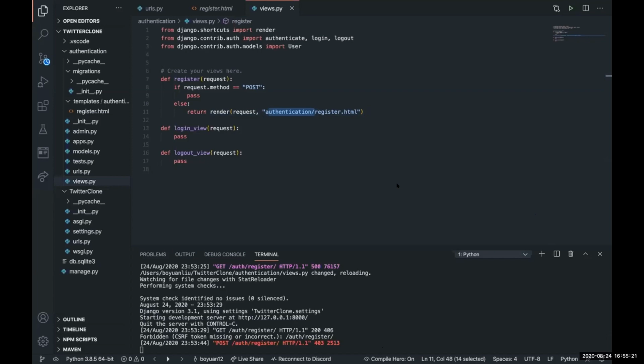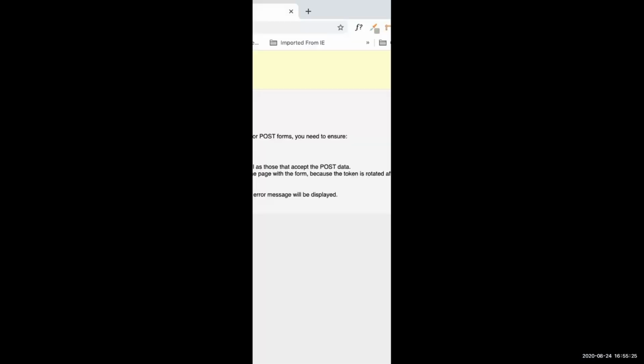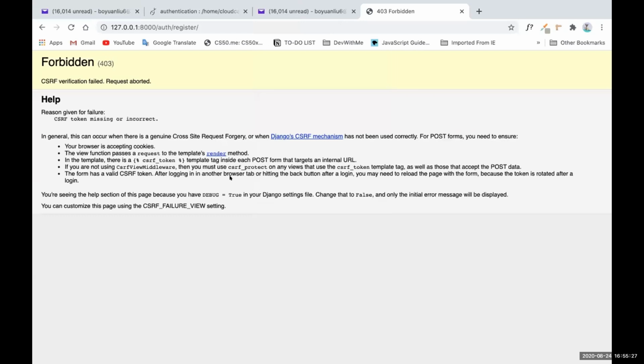Okay, just change to authentication, and then it should work. All right, back to this error. CSRF verification failed, request aborted. CSRF stands for cross-site request forgery. It's basically a security method. Essentially, you can understand this as someone trying to submit a form where it shouldn't be submitted.